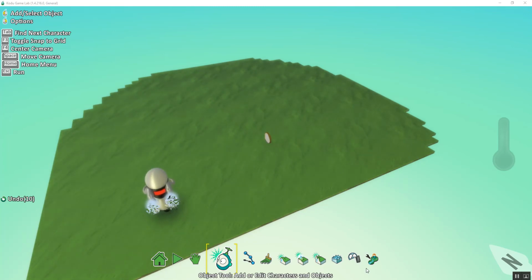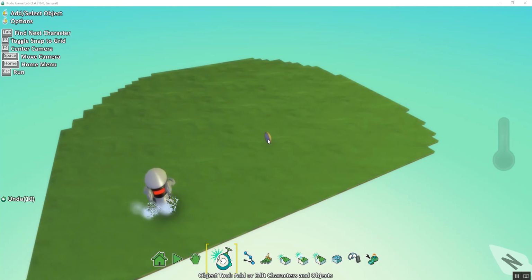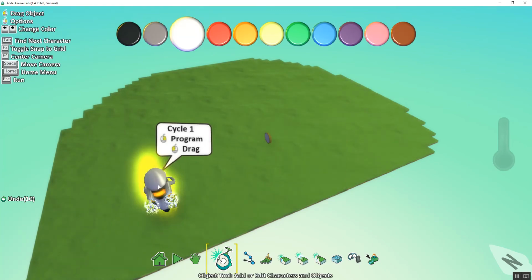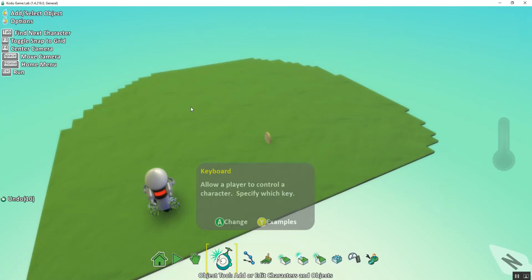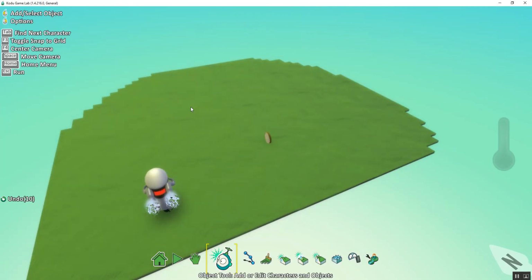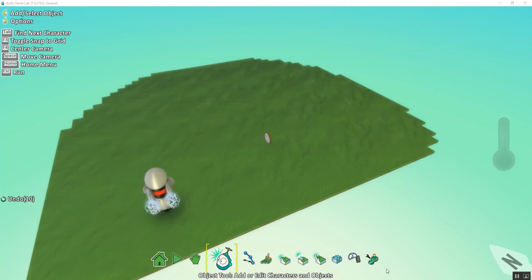Before we can get started, you need to create a very simple level like this one to work in. All I've done is make a basic flat world, so we haven't got any landscape to worry about. I've added a coin, and I've added the cycle character, and all I've done is program that to move. For the moment, that's all you need to do. So if you can get yourselves set up so that you've got what I've got here, we can crack on with the video in just a minute. Sorted? Great, let's carry on.